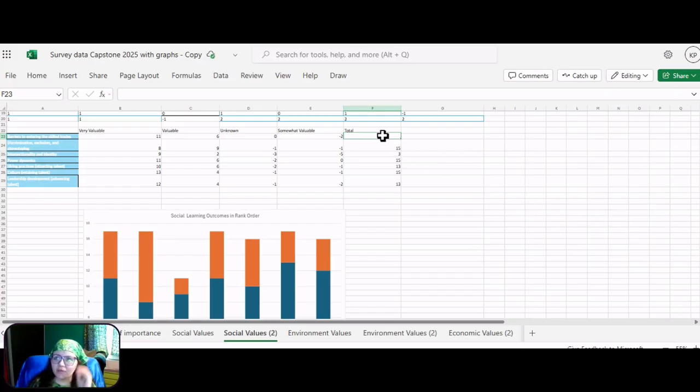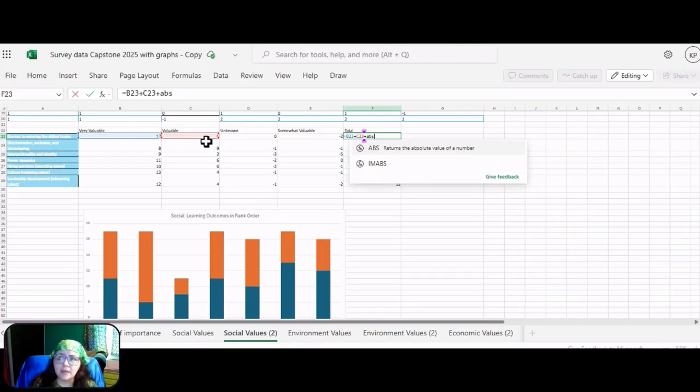So if we still want to make sure we have our count correct, we're just going to come in here and rather than doing the auto sum formula, where it's just equal sum and then you put this cell through this cell, we are instead going to be summing it out in a slightly different way. Now we know very valuable and valuable are going to be positive or 0, depending on how the data changes. So we are going to just leave them as they are and add them as they are. But our unknown and somewhat valuable columns are negative or 0, and we want to make sure we offset that. In this scenario, we're going to use ABS for absolute value. Absolute value is the distance from 0.